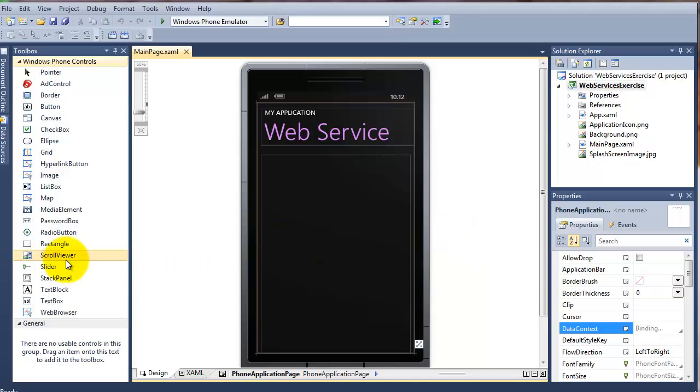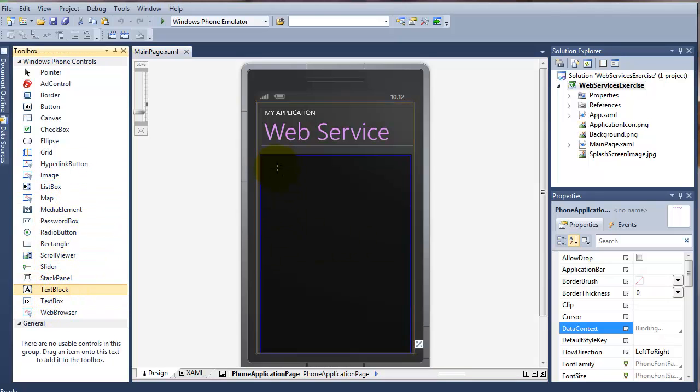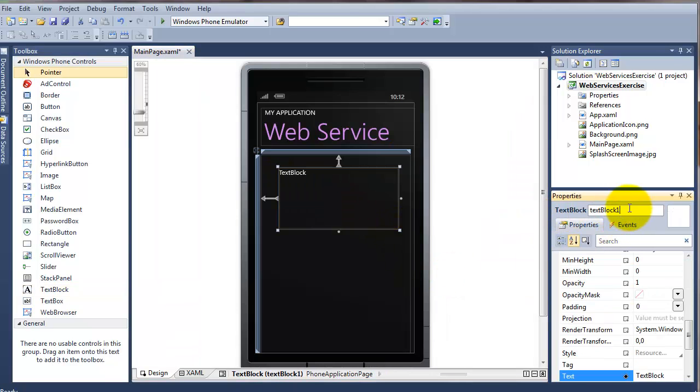For this to work I'm going to put a couple of controls on the page. I'm going to put a text block here, and I'll call this LBL display as usual. So this will display whatever is returned from the web service.